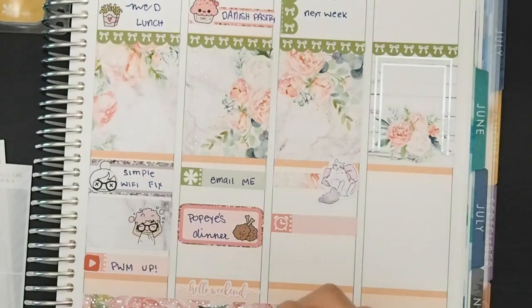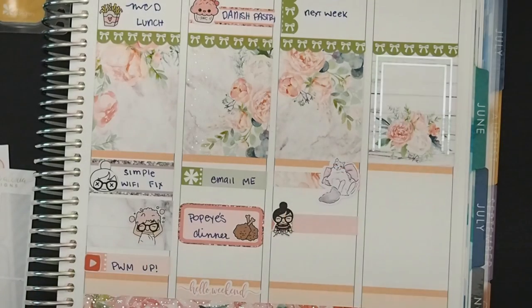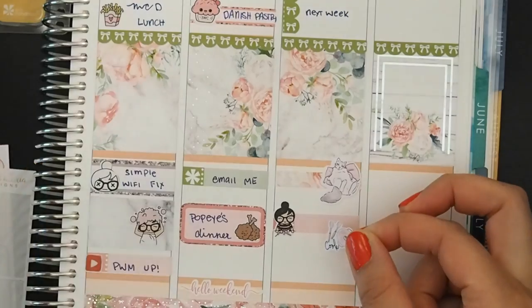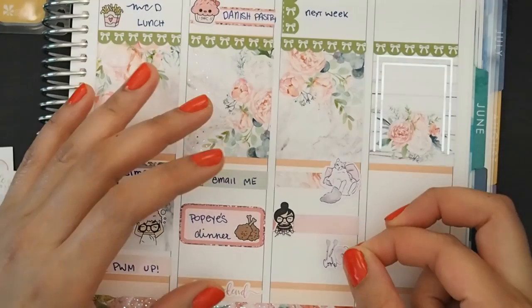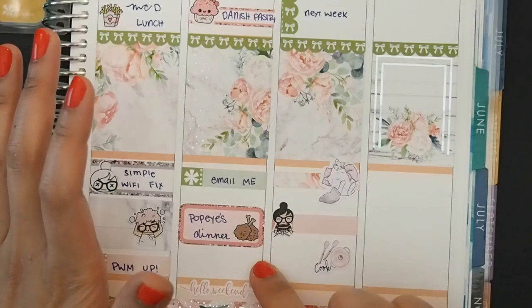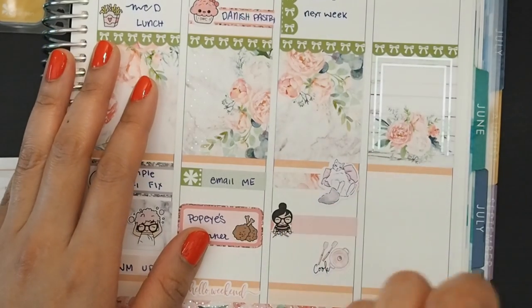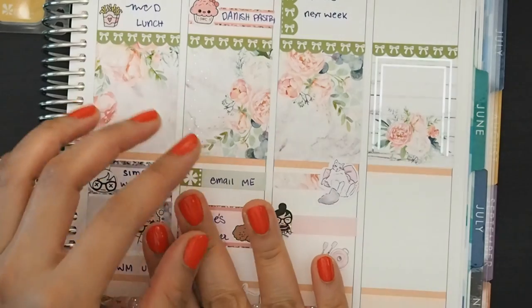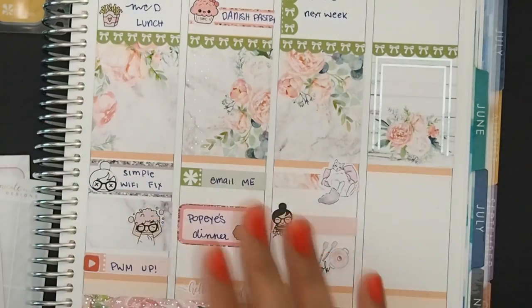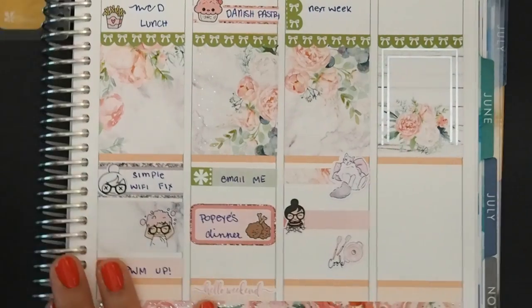So I painted my nails, and I don't know if you guys can tell on camera or from the clip. I messed it up. I'll tell you guys how I messed it up in a second, because that involved me and my dad making some lumpia, which is Filipino spring rolls. The stickers from GP Sticker Studio. I'll just write that down there. But yeah, I was grabbing something from the cabinet, and this nail wasn't fully dry, so it got a little smushed, and I'm too lazy to fix it right now.